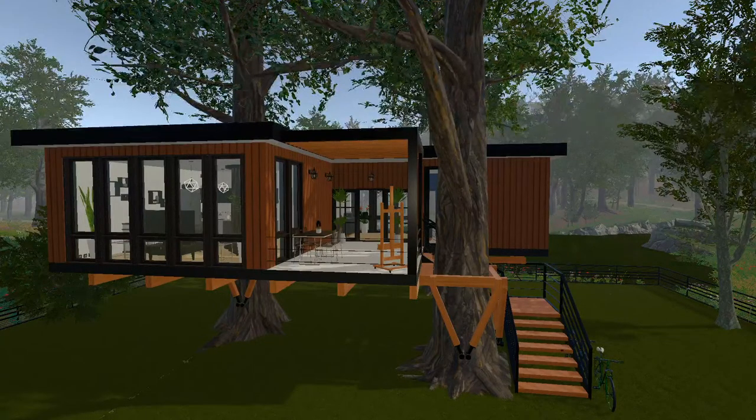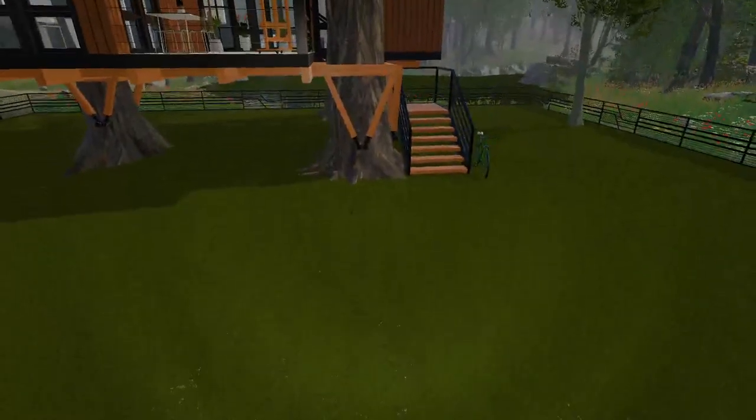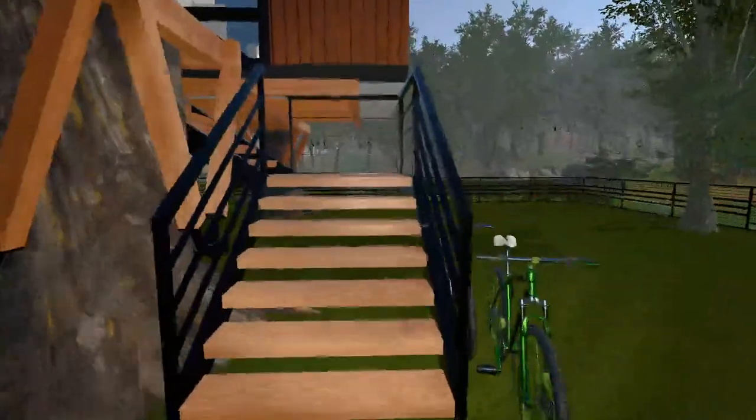There we go. Right. Okay. So, question is, what are we going to do with it, guys? Note down, what are we going to do with this place? What's our theme? And, oh, can I get off the ladder, please? Every time I walk away from it, I keep going back up.